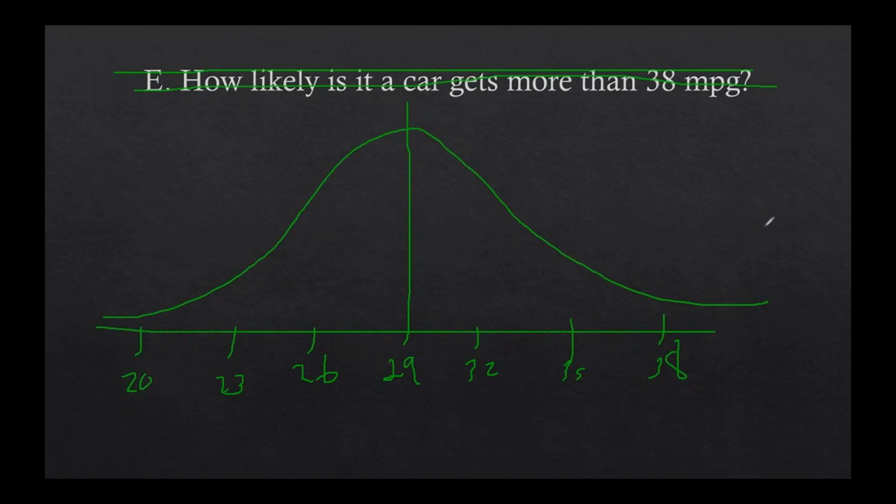The downfall of the empirical rule is that you are locked in to 7 numbers. If you want to find out about 25, well, you have to just round to 26 to be able to use this. You have to use whatever is close because you only have 7 numbers. And that is the basic problem with the empirical rule. It's pretty easy. It's pretty straightforward.